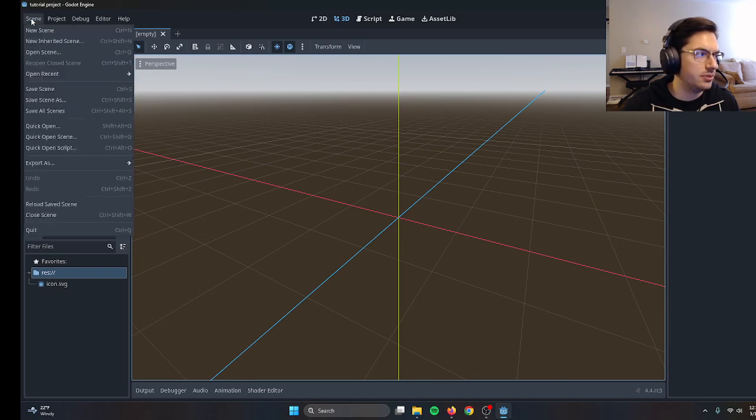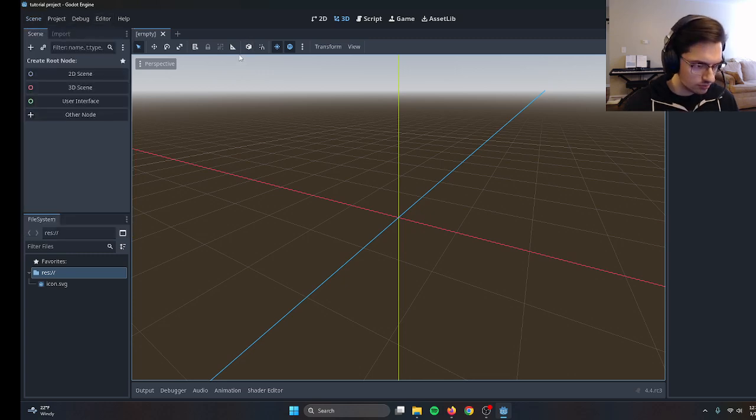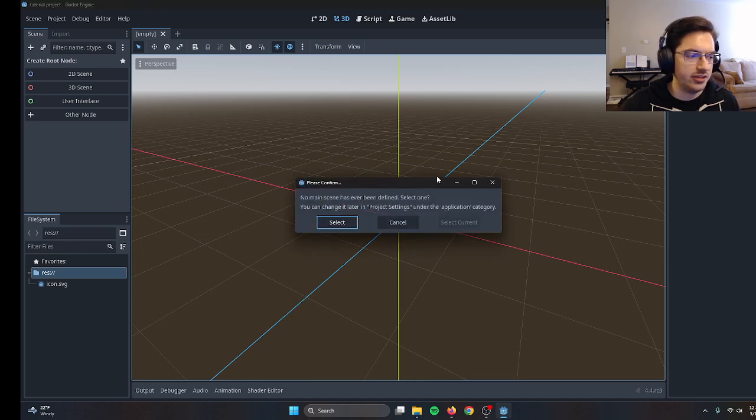First thing you'd want to do is save a scene. So let's create a new scene here. If you see on the left, it says create root node, and it has a bunch of different options here. And we're in the scene tab over here. A scene in Godot is like your basic thing of what the player would see when they boot up your game. So right now, if I try to hit run, it's going to say you haven't created anything yet. You don't have a main scene. The main scene is what it will show the player when the game initially starts.